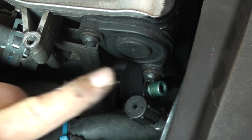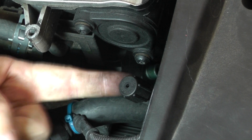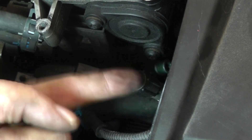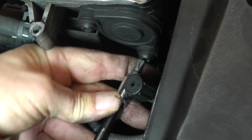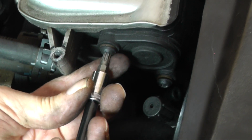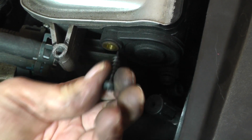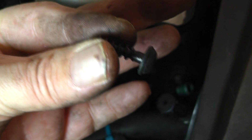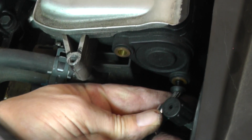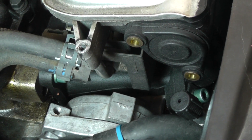This end cap is going to be taken off next using T30 Torx bolts. Now here's a great engineering thing — see how this AC line port is right directly in front of that bolt. They had some room here, why didn't they bend it back up there? Oh my lord. You can see what a pain it is trying to get that bolt out. You can get the tool in there going sideways.